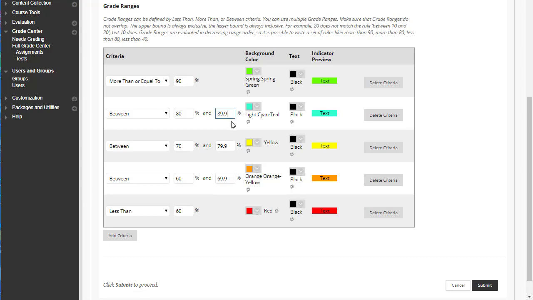You can do 89.99. It occasionally happens that I get like an 89.4 average, and it doesn't color at all because it's not more than 90, but it's not within that parameter as well. So you can certainly make that a finer detail. That happens very rarely, but I'm going to leave it defined as is. Basically, it's going to color boxes green for an A, blue for a B, yellow for a C, and so on down to red for F. I'm going to hit submit, and you will see the results immediately once it loads.